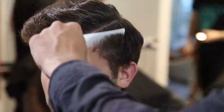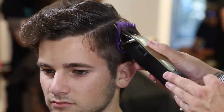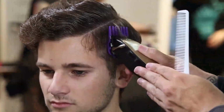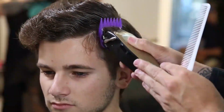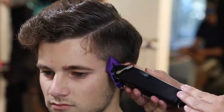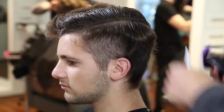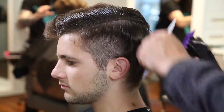So we're going to start off, I part the hair where he's going to wear his part. Then I go in with my 2 guard. This is a plastic clipper guard on the Andis Master Series clipper, and I start off there. I want to feel out how he likes the length. So what I'll do is I'll cut the temple area, and then I'll ask him, does that length look good as a starting point? And then we go through and we just start cutting it that way.